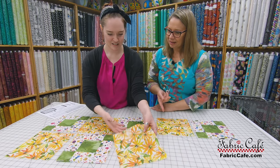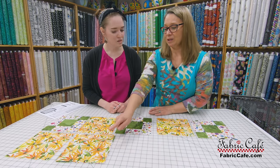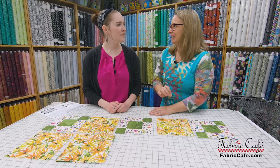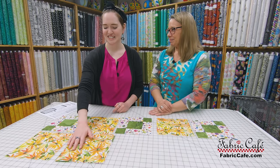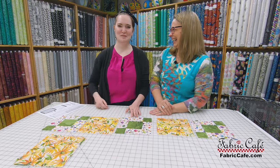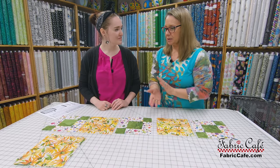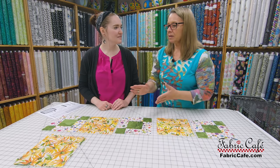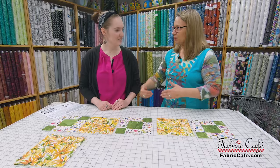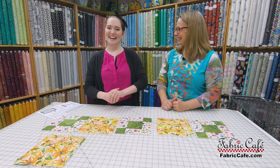Just now thinking about it, another thing that I do whenever I have a block that has to go a certain direction — like we have on Stepping Stones — I will actually go through and on each block put a straight pin in the top of the block so I know that edge is always the top and it's not turned. That's smart. Because I am really nervous about getting these directions wrong on this one. I'm worried my steps are going to go all sorts of ways. So I'm going to step away, let you go ahead and get sewing those rows together, and once you finish one row, get it pressed, bring it back, put it in its place — put number one at the top, then once you finish number two, put it under that — and get your whole quilt in the order it should be, so you can see it all laid out. Then we'll come back and look at sewing those rows together.